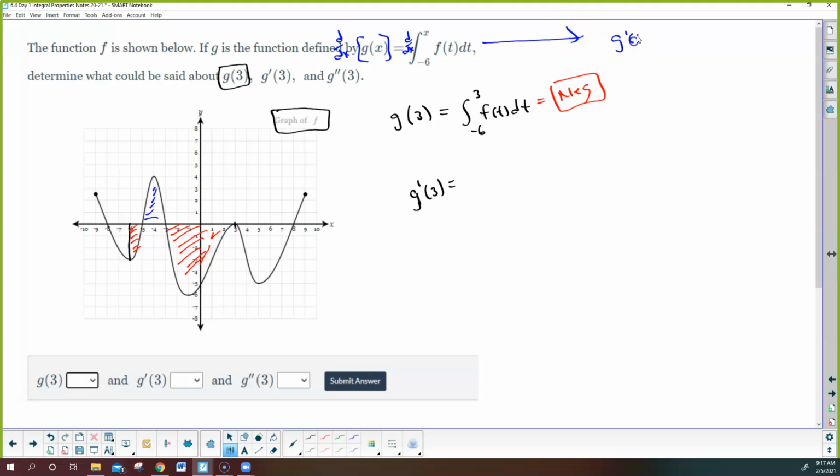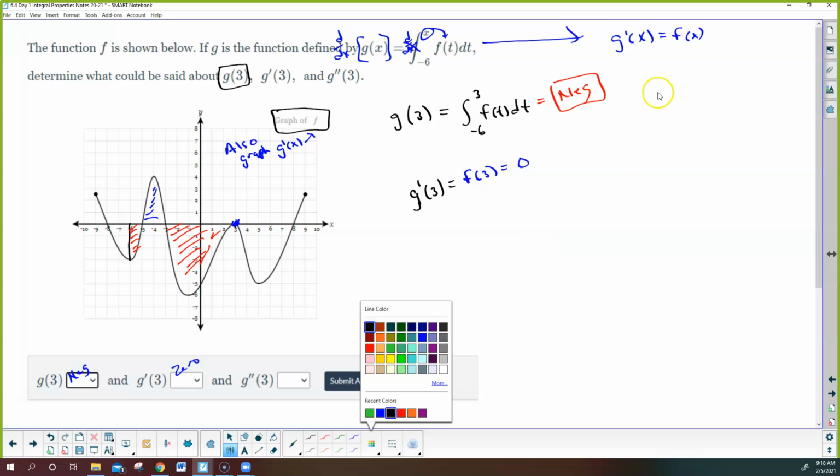So what if I take the derivative of g and the derivative here? And notice, that'll give me g prime, and then the derivative and the integral reduce out, and this x just pops in. So it just tells me that g prime of x is actually equal to f of x. So the graph of f is also the graph of g prime. So what is g prime of 3? Well, g prime of 3 is equal to f of 3, which is just the point. So that answer has an output of 0. So this answer would be negative. This one would be 0.